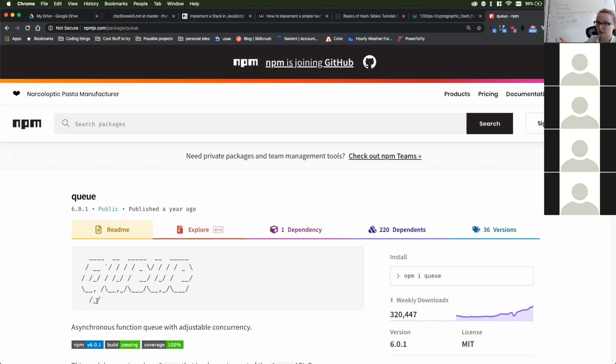You can use this library if you need a queue. It's pretty well documented and pretty popular. Just be aware if you're trying to implement your own and Googling, you might end up on documentation for this piece, not how to do it.